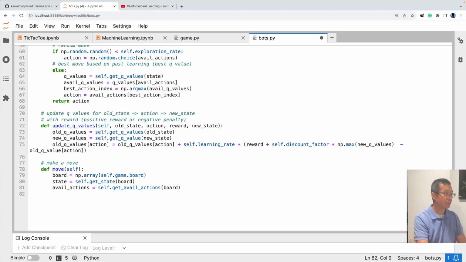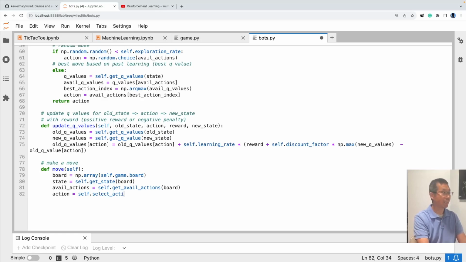So we can find out what available actions are there, and then we can select an action from it. So we are going to select an action from the available actions.